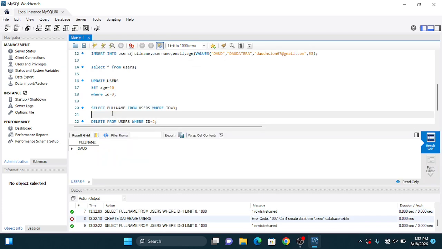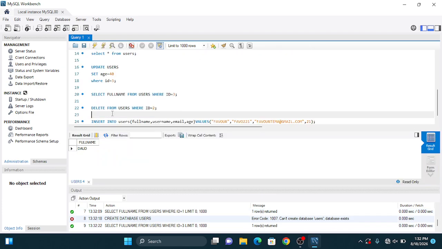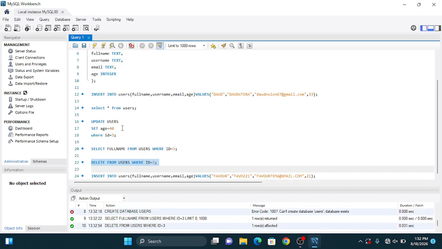You can see. So we also have delete. I've explained that we can delete from users based on the user's ID. Let's say I want to delete Dahoud. I just say delete from, where? From a table called users, where the ID is equal to 3. Since Dahoud's ID is 3, I want to delete Dahoud's details using the ID from the table. If I trigger this now, you'll observe that Dahoud will be out.